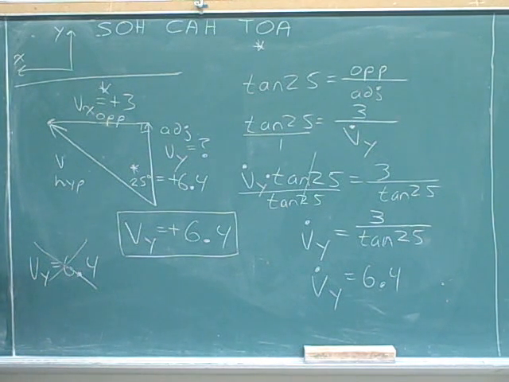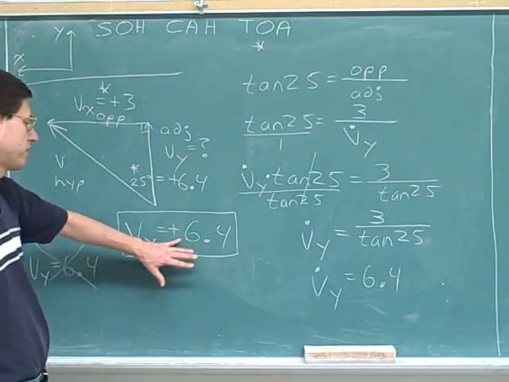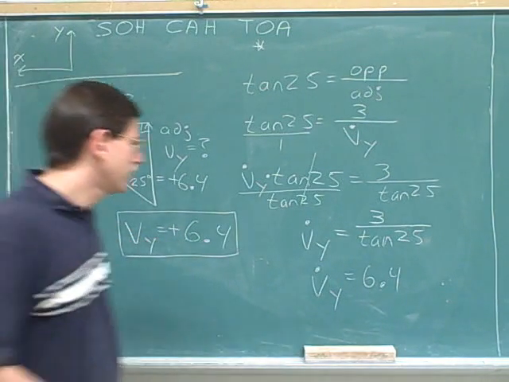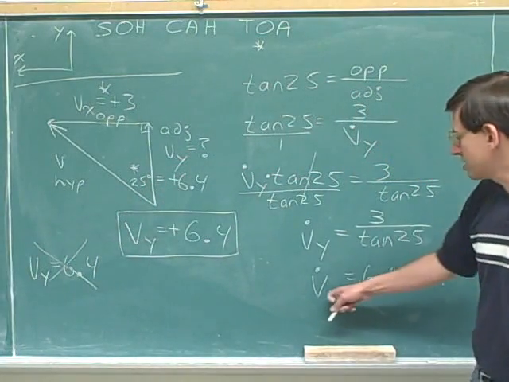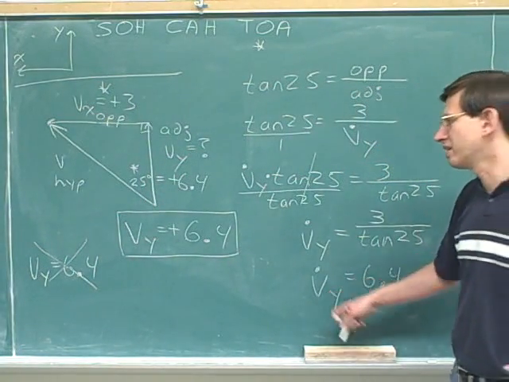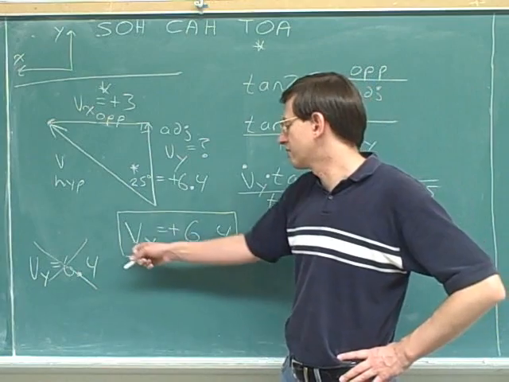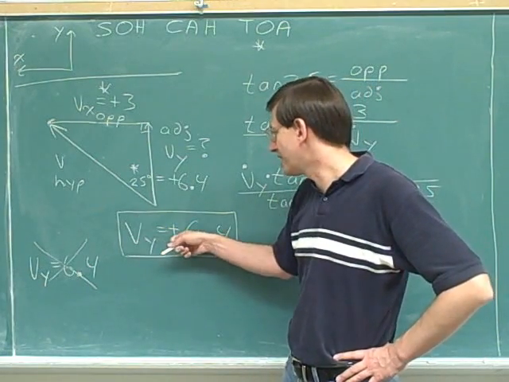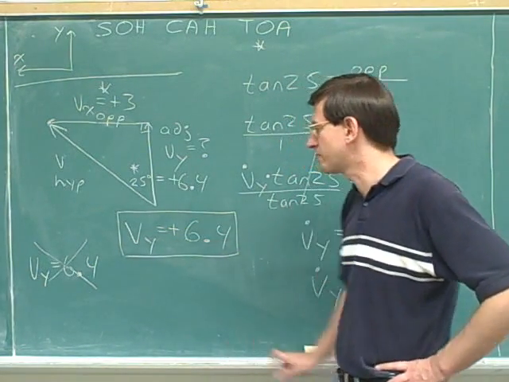At least for a beginning student who's trying to build good notation, this would be wrong. This is positive so we have to indicate that with a positive sign. We don't need a positive sign here because this is just the magnitude. But this is not the final answer. The final answer is the full signed component without the dot. And that has to include a sign even though it's positive.